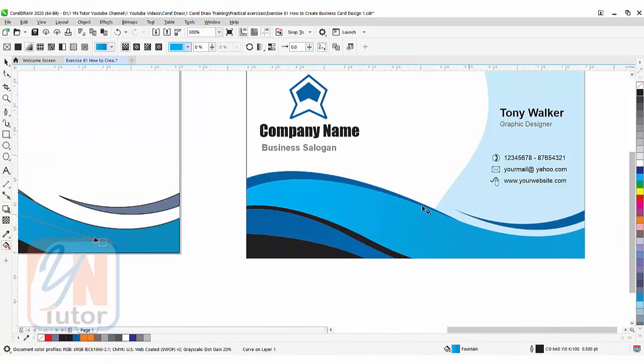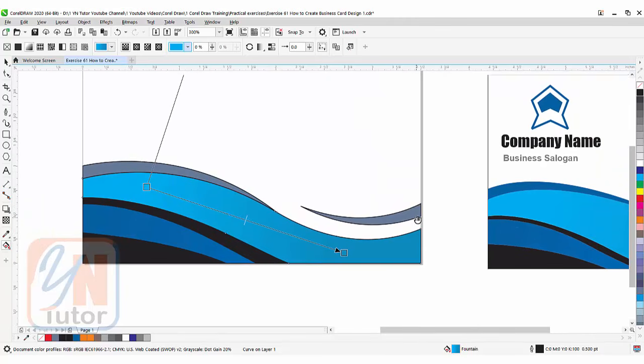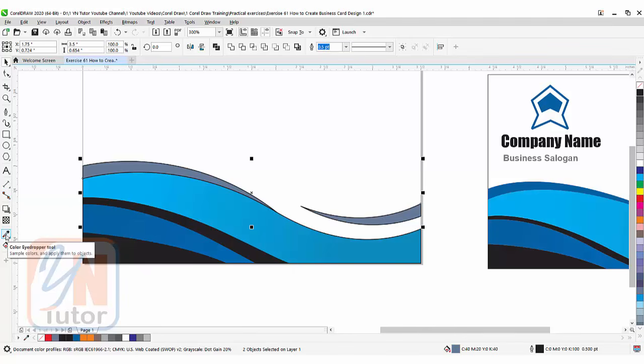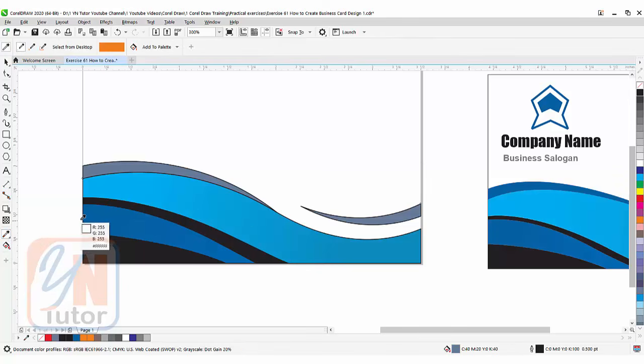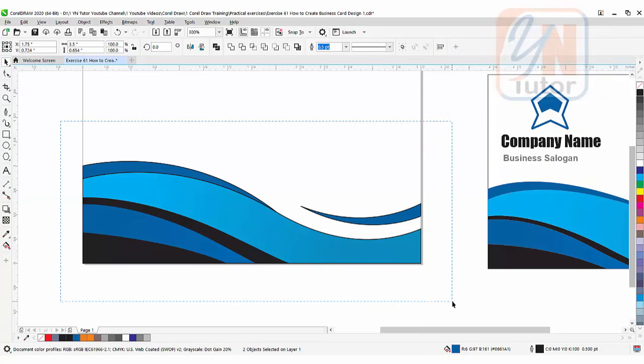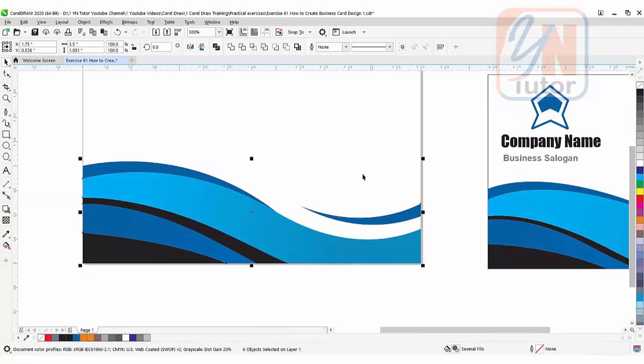Here we have a solid color, dark blue, both sides it is the same. So we can select this, click on pick tool, select this shape and this. By pressing shift key you can select both, and let's choose eyedropper this time. Click it and choose this color and simply click inside to fill it. So this is how we created this beautiful curve at the bottom of the business card. Now we have an outline. If we want, we can remove the outline. We can select all of them and right click here to remove the outline.